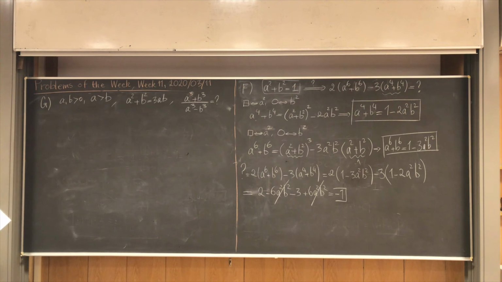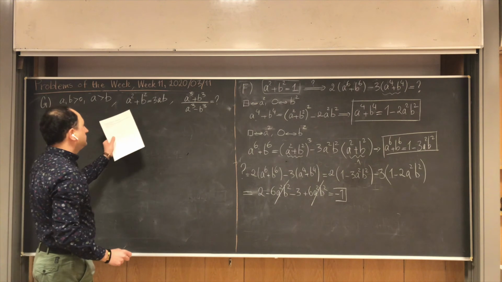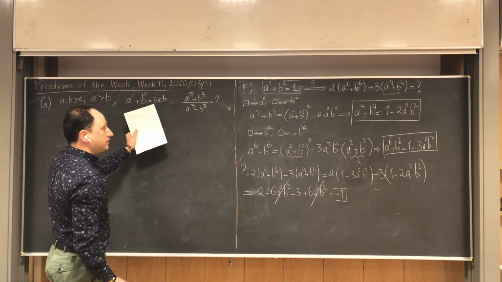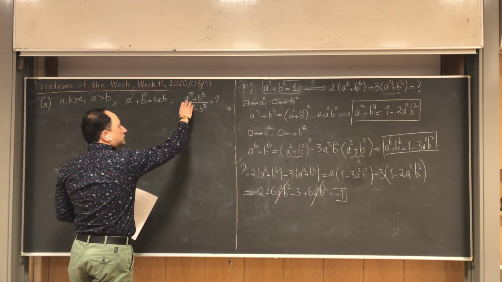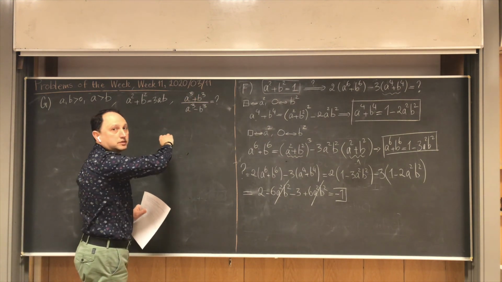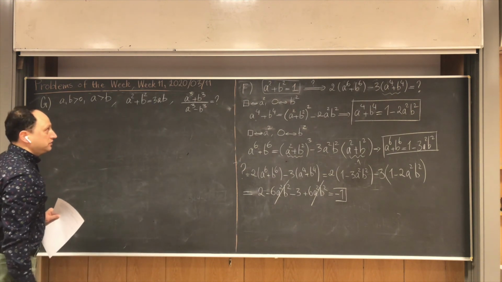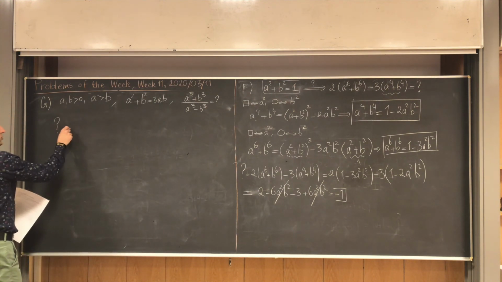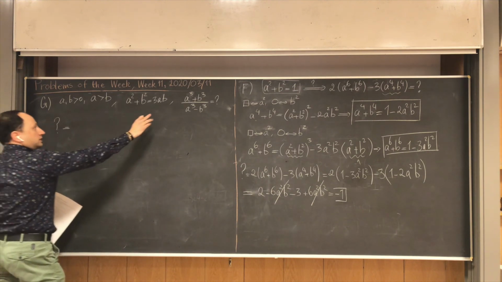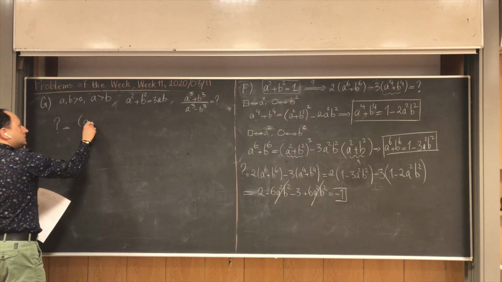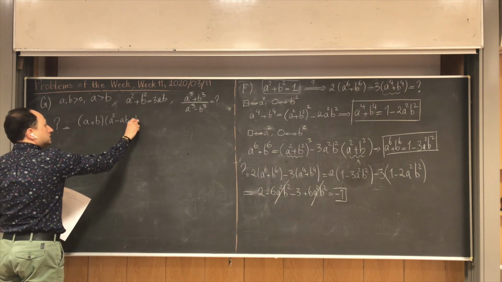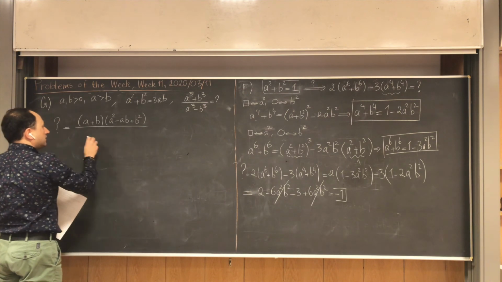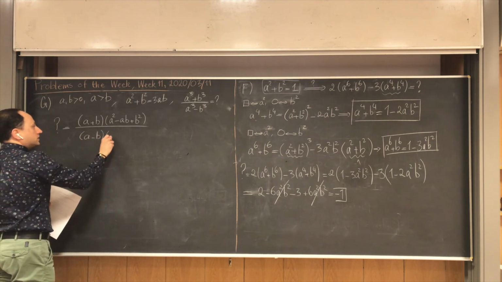Okay, so if you remember what I said in lecture number 3, algebraic identities 3, we have two identities for a to the power of 3 plus b to the power of 3 and a to the power of 3 minus b to the power of 3 in the factorized form. Okay, so I would write them. For the numerator, I can write a plus b, a squared minus ab plus b squared, and for the denominator, I have this expression.